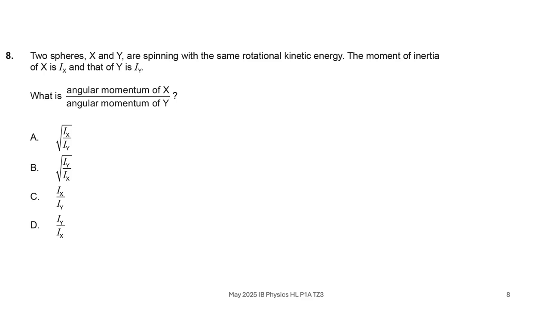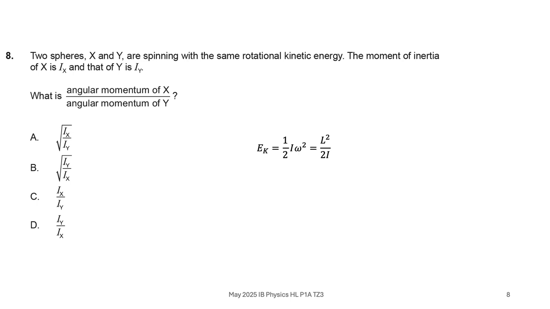All right, so in this kind of question, I do find that some students are unsure where to start. What we're going to look for is how we can link the quantities which are being stated here. We've got rotational kinetic energy, moment of inertia, and angular momentum. Now, I'm going to put up an equation for kinetic energy. Hopefully, this is the one that students know very well: half I omega squared. Just like our half mv squared, we've got I playing the role of mass and omega playing the role of the speed.